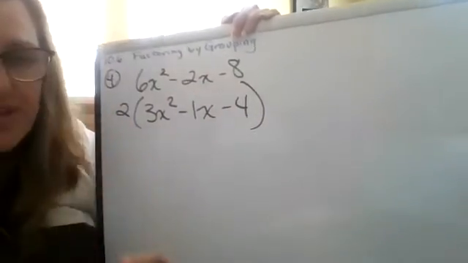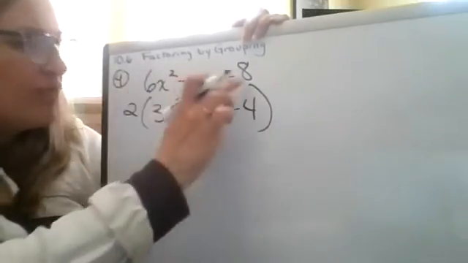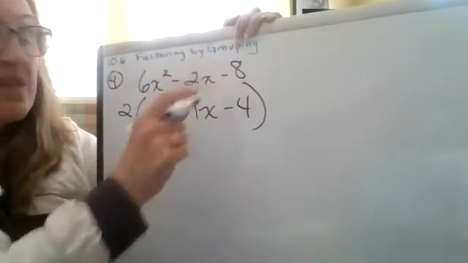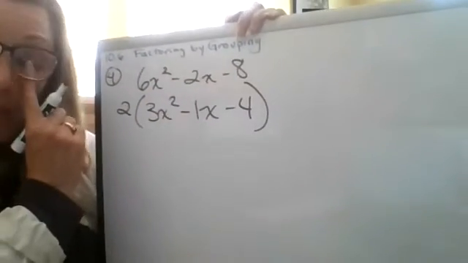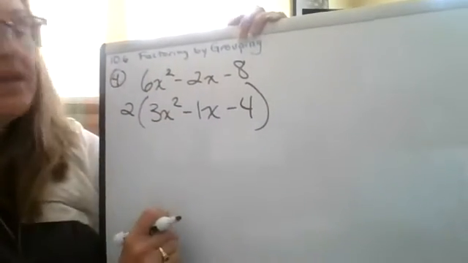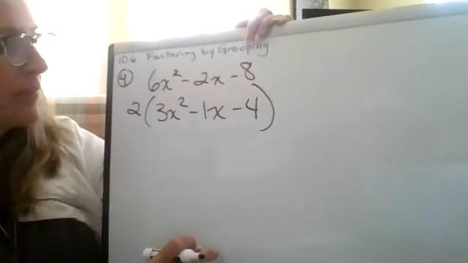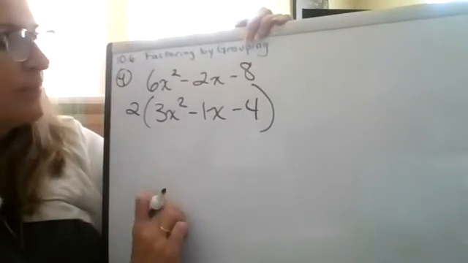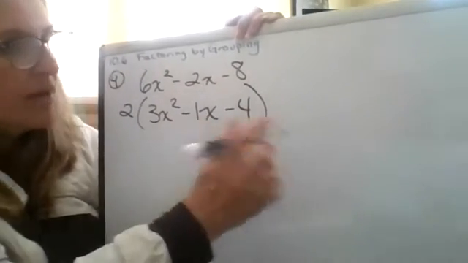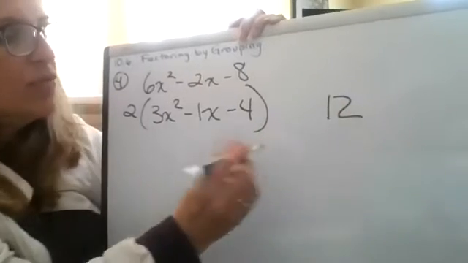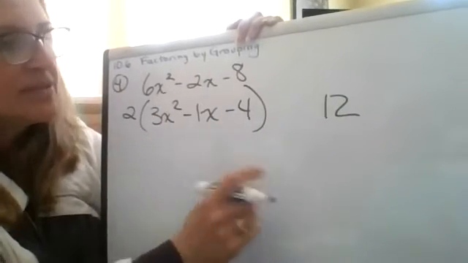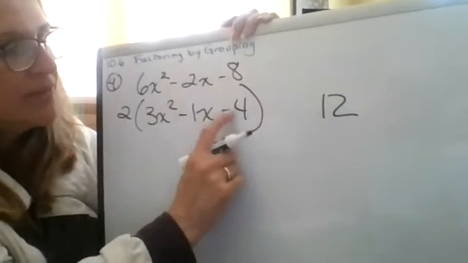Now, what if you didn't see that? And what if you just started factoring it from there and you said 6 times 8? You can do that. And maybe I'll do that next to show us that it will work. It'll be fine. Okay. So let's go ahead and do this. Let's multiply 3 times the 4 and we get 12. Of course, it's a -12. Positive times negative. This is -12 right here.